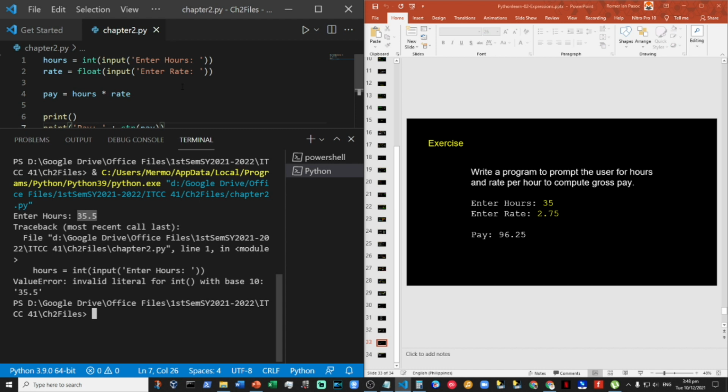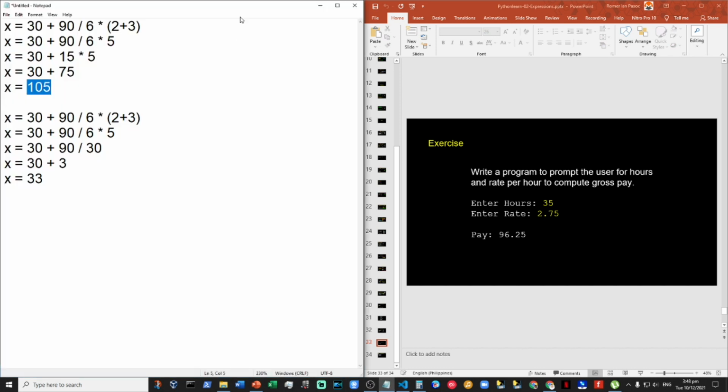It's not of integer value. So what happened here is that there's an error. You might be wondering, sir, if the float, let's open this.